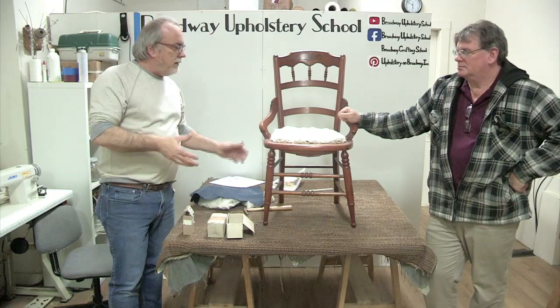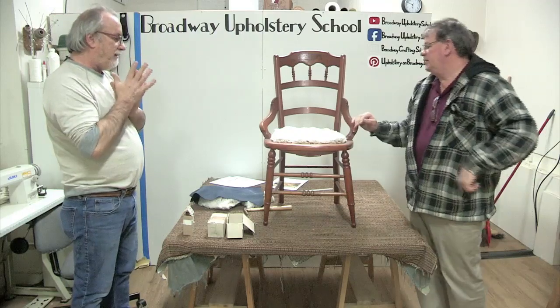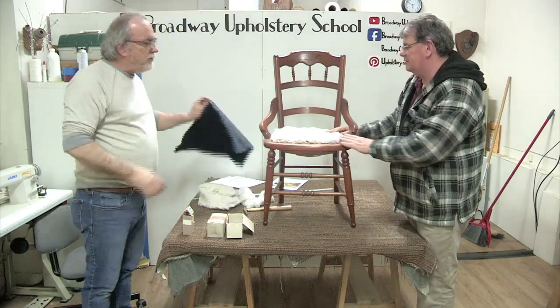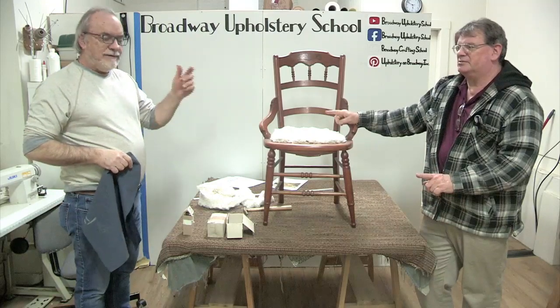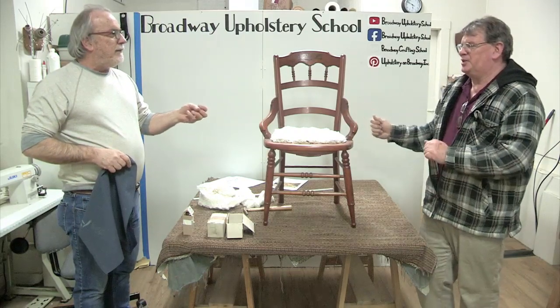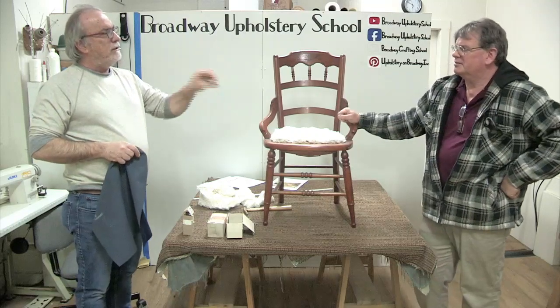I really love it. So Jimmy, what do you think happens next after this? Well, let's see, we got everything settled here. The fabric's already measured out, right? Yep. And we measure the fabric. Do you remember how we measure? An inch and a half on each side? Exactly. You see, this guy knows what he's doing, right? Now, why is it an inch and a half on each side? You're going to be stretching it. Because it just gives you enough to stretch, you know?